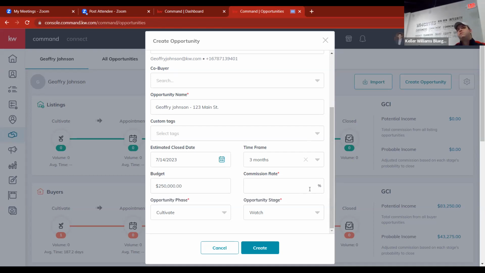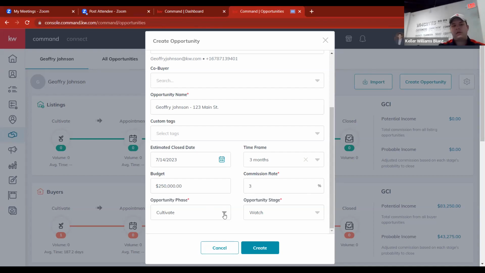With this specific box, you have to submit one in order to be able to put your opportunity into Command. If you have a buyer agency agreement signed that negotiates your commission with the buyer, then you know that it's going to be whatever commission rate is stated in there. If you do not have a buyer agency agreement signed, you can put 3% or whatever you think you're going to make on the sale. You will just have to come back in and update that once they actually go under contract, based on whatever you're going to be paid for that transaction. So if you sell a house that's only 2.5%, you don't have a 3% buyer agency, you'll need to come back and update that to 2.5%.